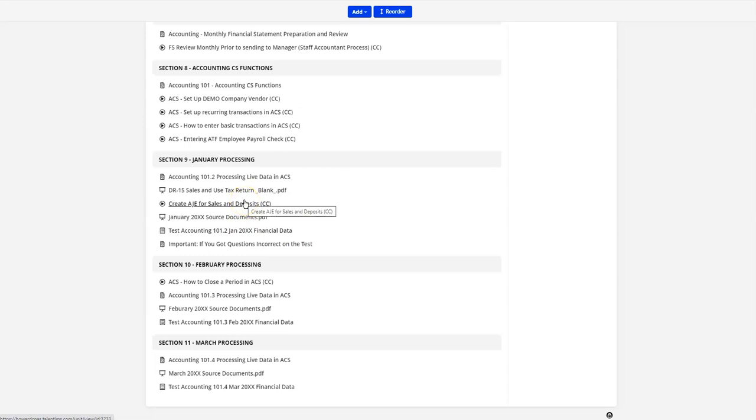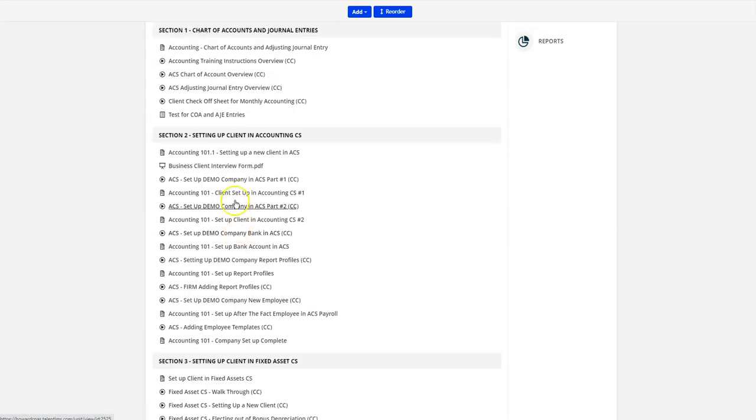So instead of the trainer having to review the work, the LMS system will ask a series of questions based on the sales tax returns and the financial statements that should have been prepared. If the learner answers the questions correctly, then they should have gotten the financial statements and the sales tax returns correct for that month. And as long as they score an 80 or above, it will allow them to progress to the next section, in which they would then process February and March.